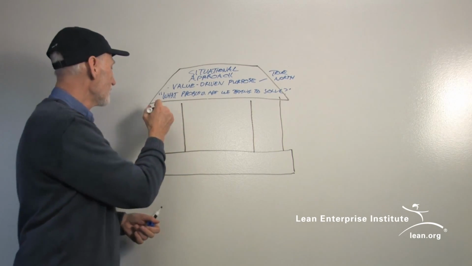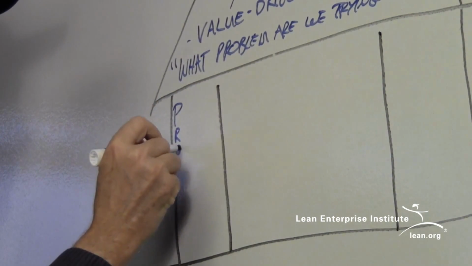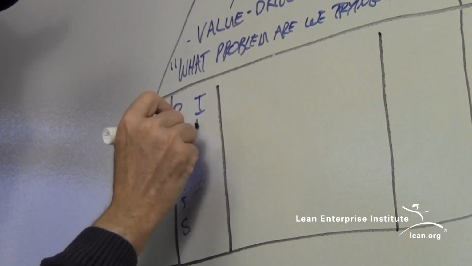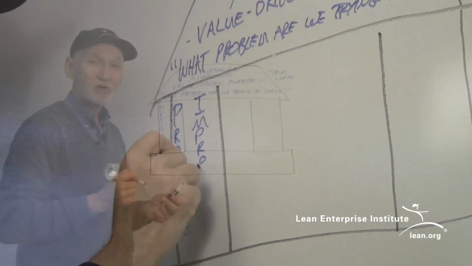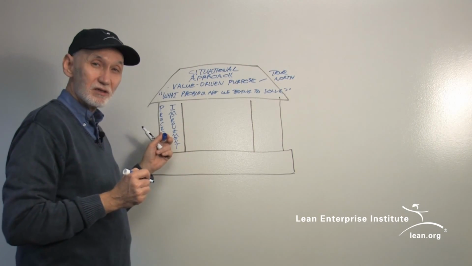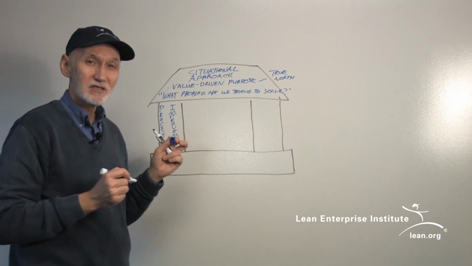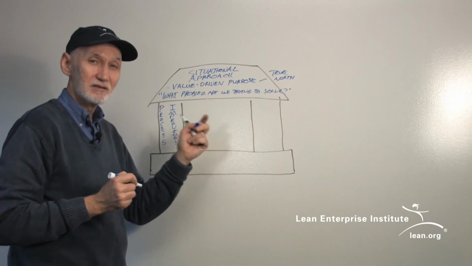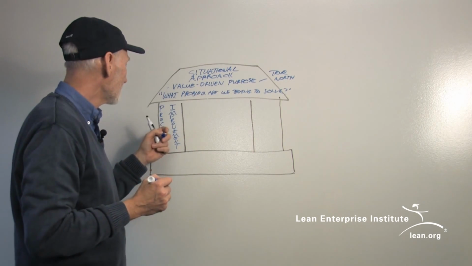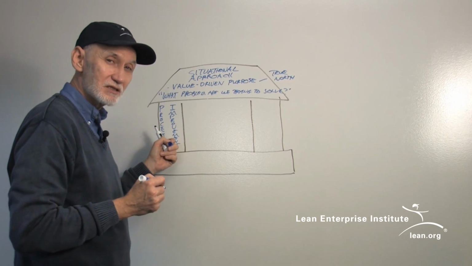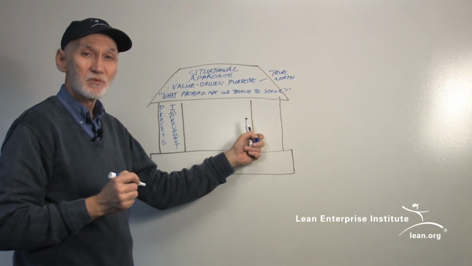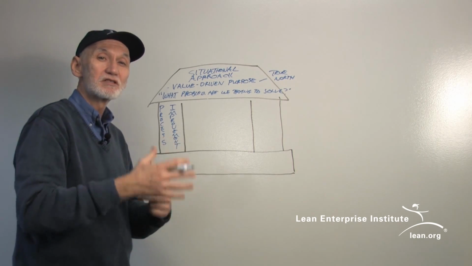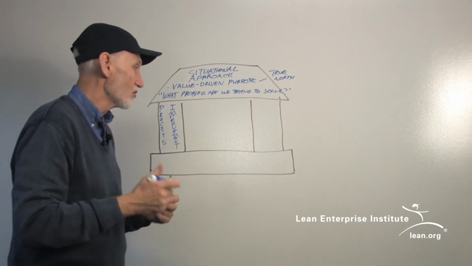The first one here is one that we'll call process improvement. So these are changes in the work that we do as part of any continuous improvement program, whether we call it lean or something else. And in fact, lean is often mistaken as a process improvement program. And as we can see by looking at this as a house, it's much more than that. So in addition to changing the processes, changing the work, we need to develop the people so the people can actually work in these new ways and that everyone's continually improving their work all the time.